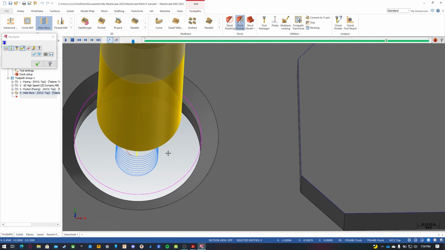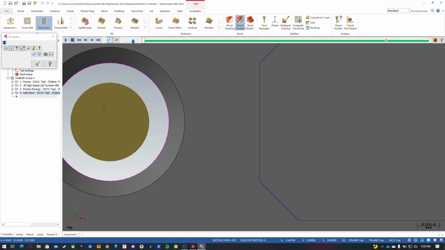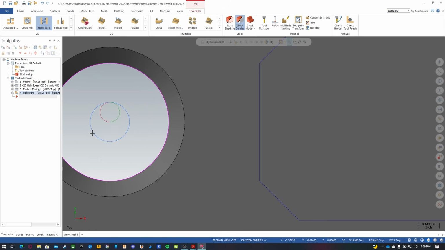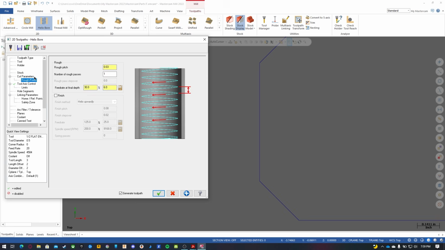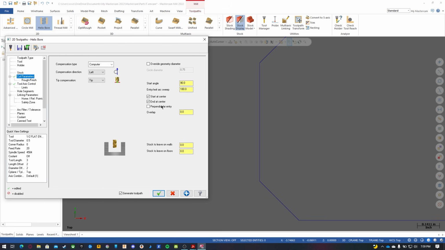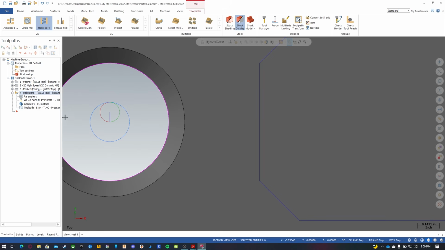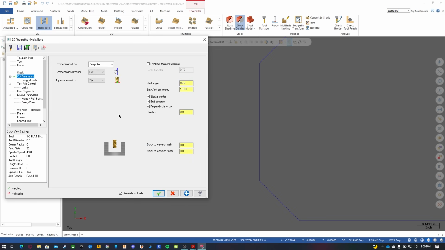Okay, and it arcs back into the center of that hole with that exit arc. You can change them to parallel or perpendicular arcs as well. I believe it's under cut parameters, perpendicular entry. You can click OK, and it starts there, arcs in. There's lots of different options.